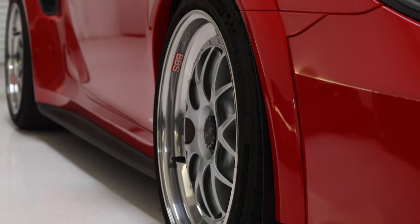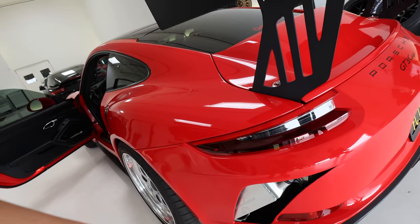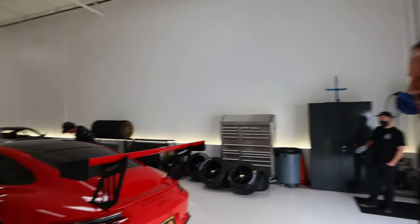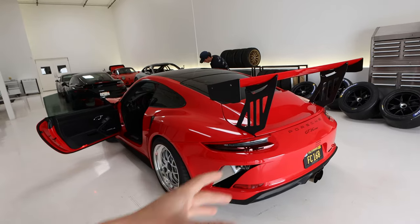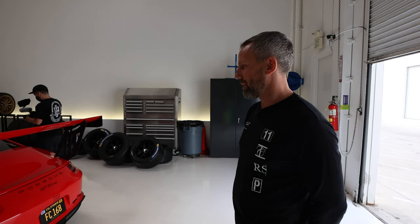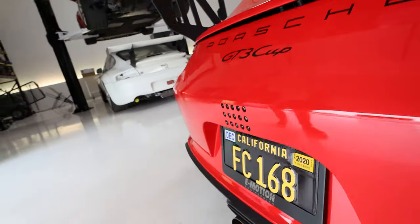It has a full interior and twin turbos, so the obvious difference is the intercoolers poking out where they don't belong — but we did it as tastefully as possible. A cup car as cool as it is, you can't register that for the street — they have a VIN number that's not recognized. That's the point: putting this bodywork on a street car. Do you just buy this stuff from Porsche? It's more complicated than that, but you technically could get all the bodywork. They don't like dealing with everybody and you have to know exactly which parts to ask for. We also had to come up with an exhaust solution because turbocharged cars are not center exit.